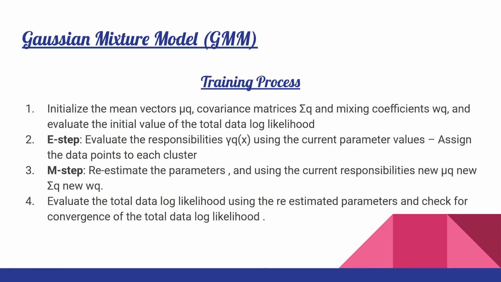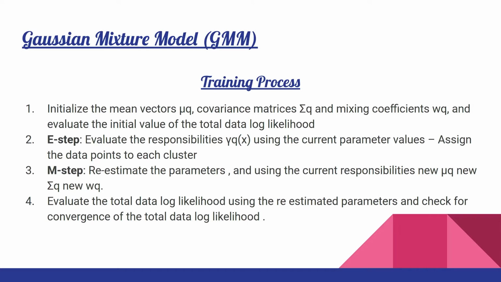Hello everyone, my name is Manik Agarwal and I have used the Gaussian mixture model for prediction of status. In the Gaussian mixture model, each class is divided into Q clusters and each cluster has a Gaussian distribution. For each class, we try to find the parameters for each cluster, mean, covariance matrix and mixing coefficient, such that the total data log likelihood gets maximized. We use these methods for finding the parameters.